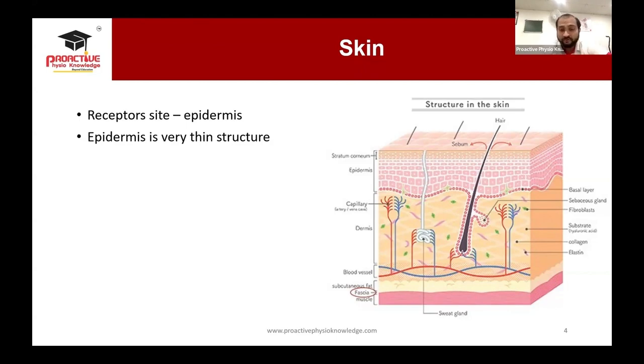And fascia is a very important structure in the human body. It requires a lot of water. That is why we find that in a late stage, above 55, 60 years of age, patients suffer with inflexibility issues. The reason is they have very little water content in their body. The cells don't contain too much water. It just dislodges from the cells and goes out through the skin itself.